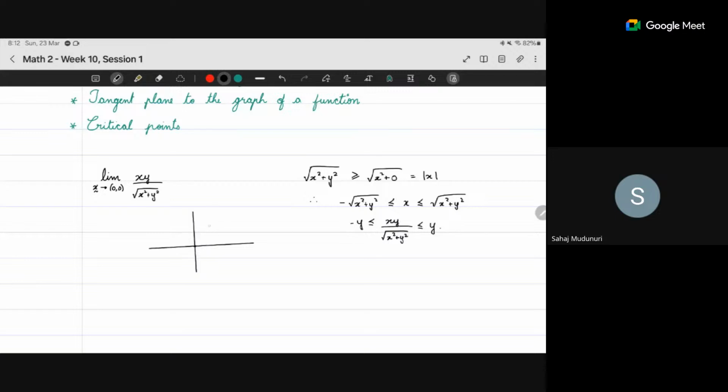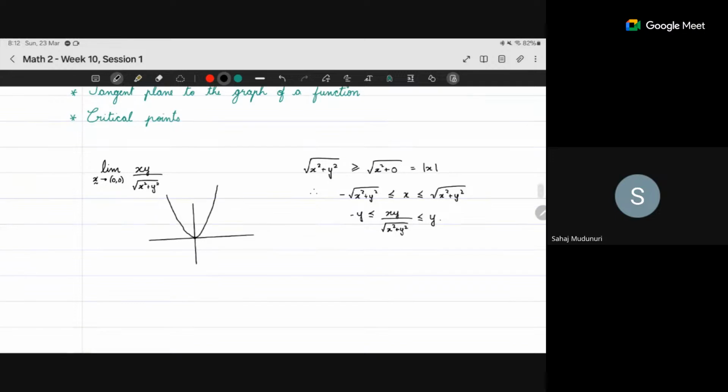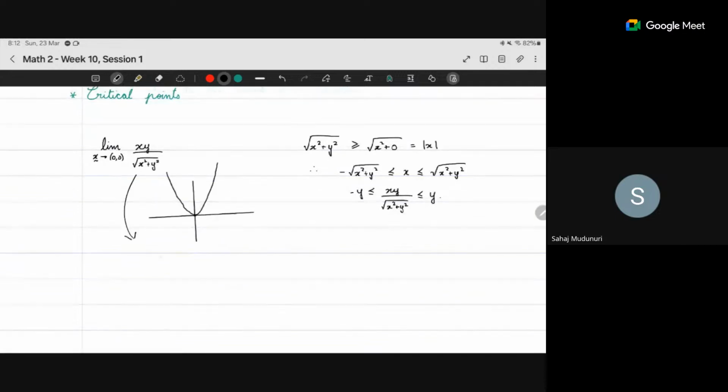The alternative way is you look at all possible curves to it, and that's a huge space. If you look at all lines passing through the origin itself, there are infinitely many of them. But even that is not sufficient. You need all possible curves. So for example, if you have y is equal to x square, along that curve also this quantity. So if I put y is equal to x square in this, I'll get x times x square divided by square root of x to the power 4 plus x square.